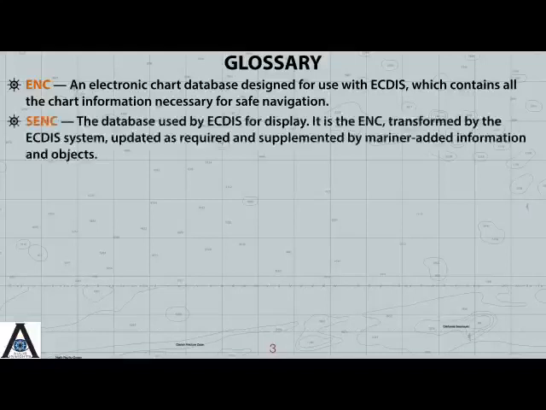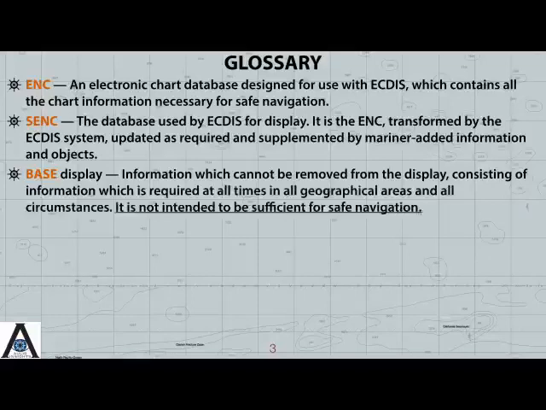Here are some basic definitions. An ENC is the base chart as published by the issuing hydrographic office. The system ENC, or SENC, is the base ENC plus system enhancements and mariner objects.